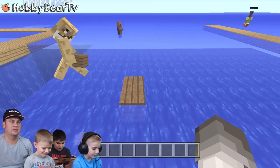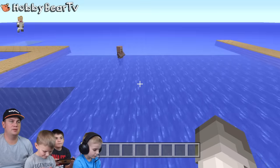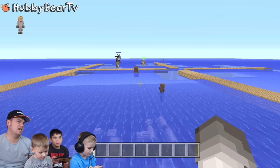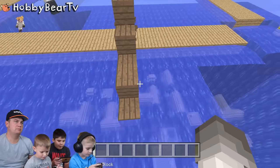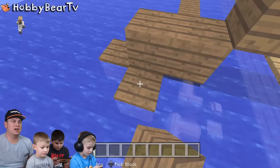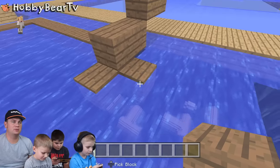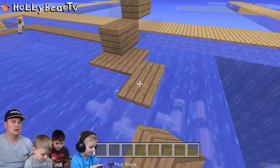Yes. That's perfect. So do you want to start off with the front or the back? This is going to be the front, and I want the back to be back here. Okay. Let's make it 9 wide. So when I say 9 wide, I do mean 9 wide, but we're going to make it like a boat shape, which is not what HobbyPig is doing.